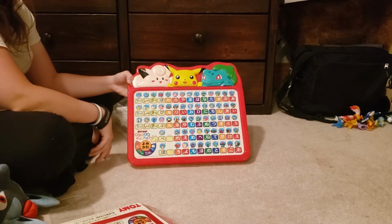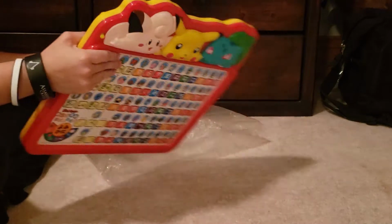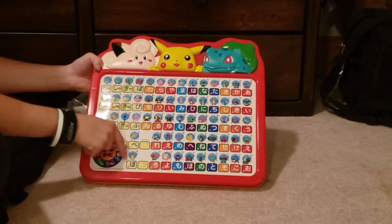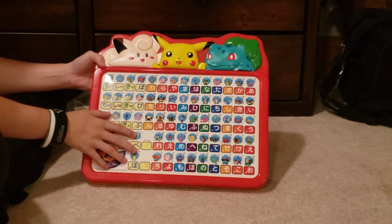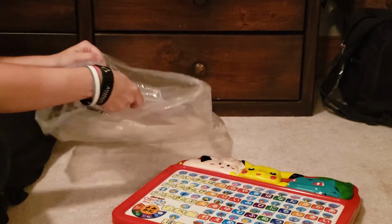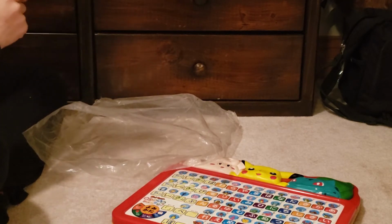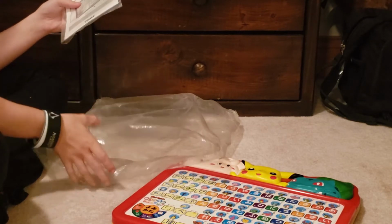Is that getting it all on camera? Yep. So basically you press these little buttons and I guess they make sound. I'll have to figure that out because I really want to. You got lots of characters and stuff, so we'll put batteries into it and then we will show it off to y'all. There's that, and then it also comes with this little booklet of how to work it, I guess? Not entirely sure, but it does come with the manual, so we'll have to figure out what kind of batteries it takes. Lord only knows if it'll take the right batteries, or at least American batteries.